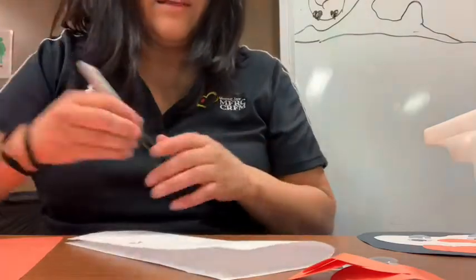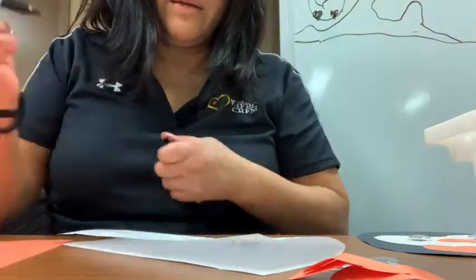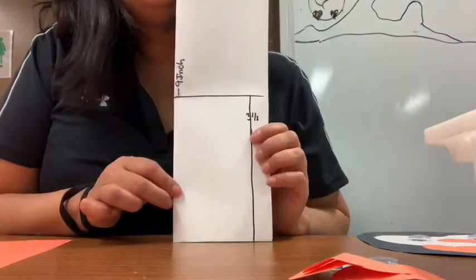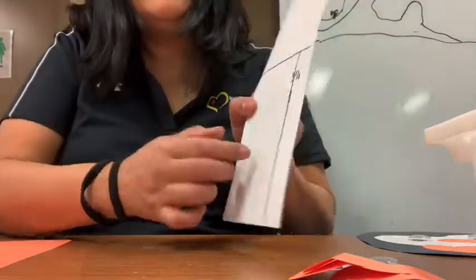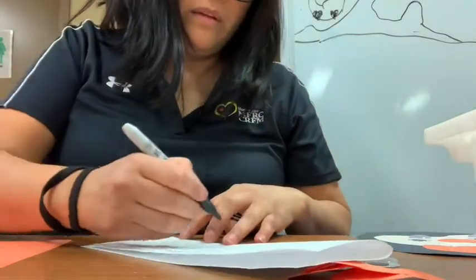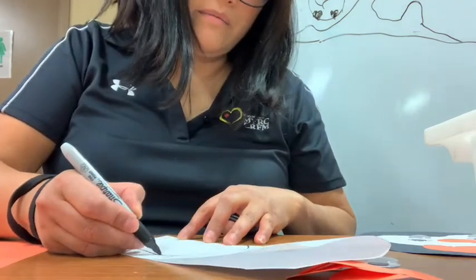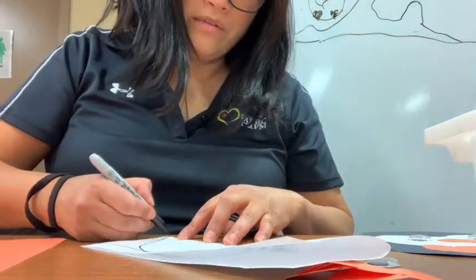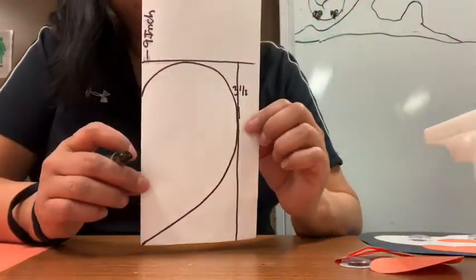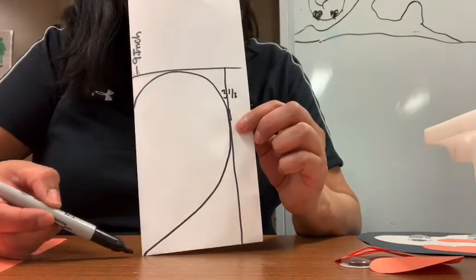So once I have that, just mark it out, right? Mark it out, it's easier if you mark it out like that. Okay, and I'm going to cut it in the shape of a heart. I'm going to show you how. So I'm going to draw a heart first, like this. Draw from here to here to here and go all the way down.